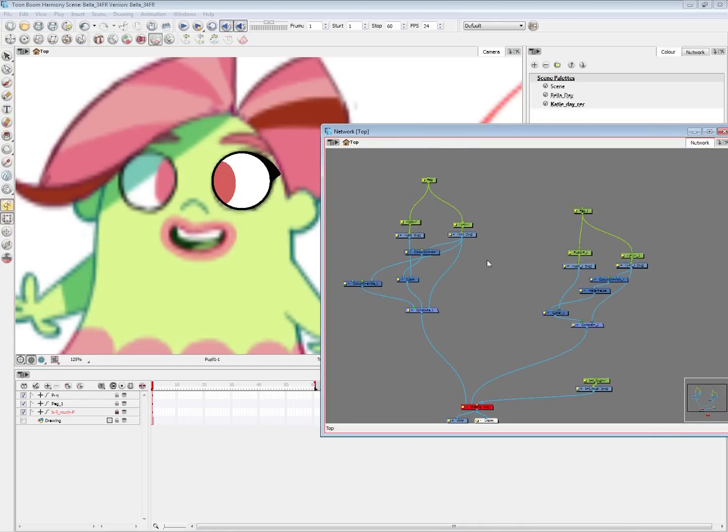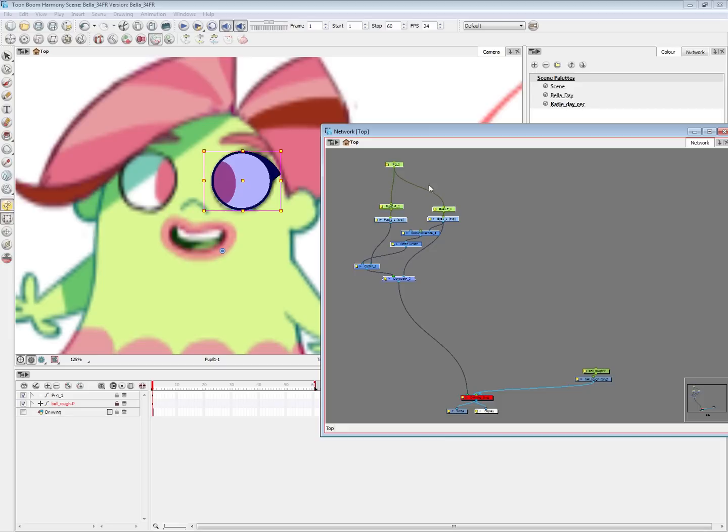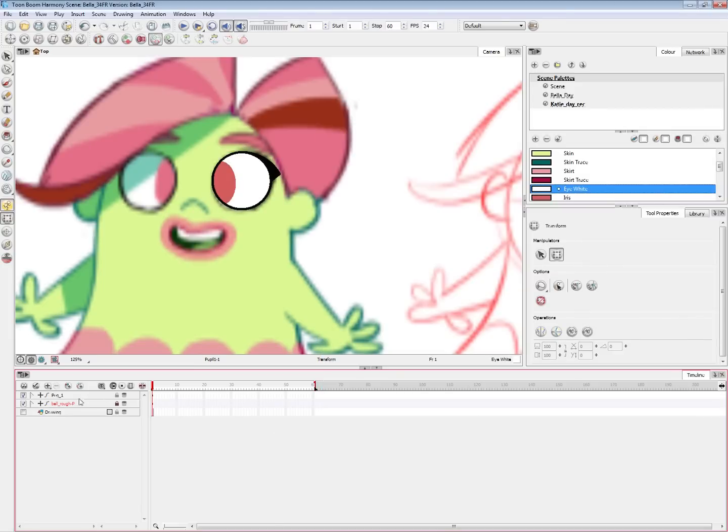Last time I showed you how to create two different types of build, but I'm gonna keep the one I like and get rid of this one altogether. So we have the eye right there. Let's name that one eye 1. And for the mouth, I'll create a new drawing.